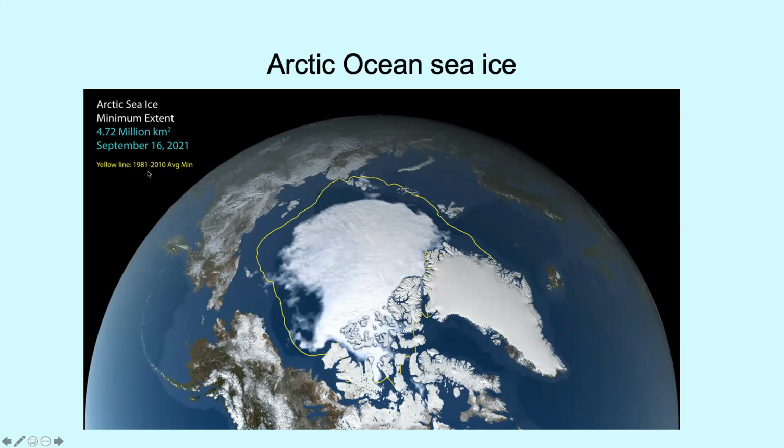So a 30-year average of the sea ice extent is represented by the yellow line and the minimum extent at a particular year. So it's comparing an average to a current year. And as you can see, the data point here for 2021 is much different than the average. So that's what we call an anomaly, when the measurement is significantly different than the average. So the extent of the Arctic Ocean during September, and you have to consider that the season of the year, is much lower than an average minimum for the 30-year data series from 1981 to 2010.